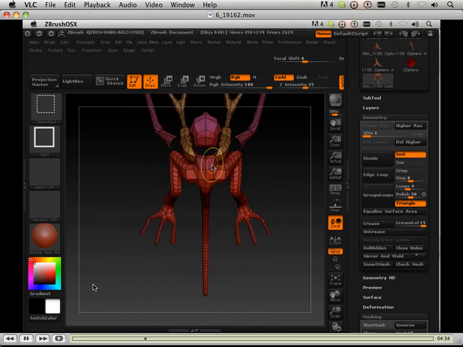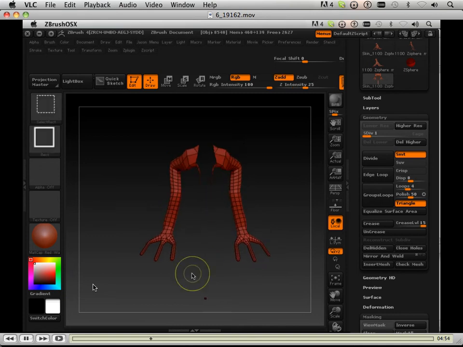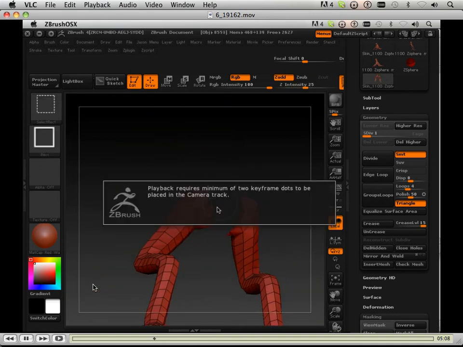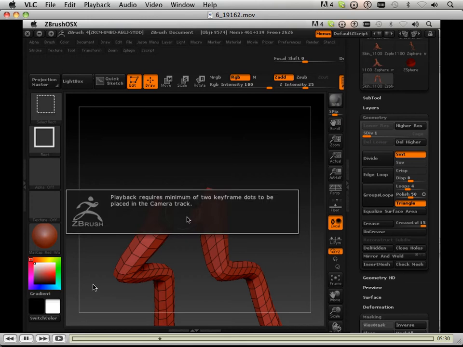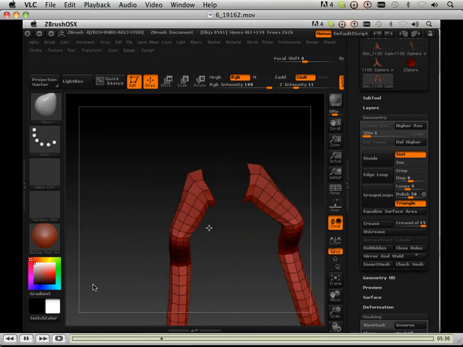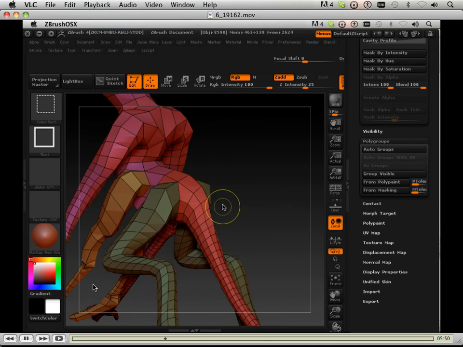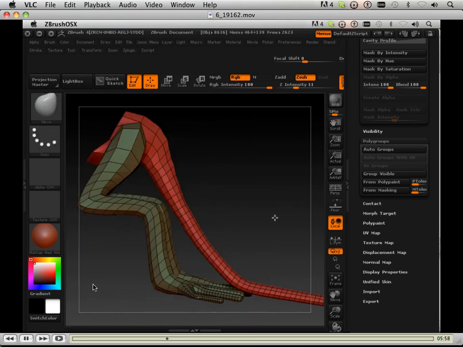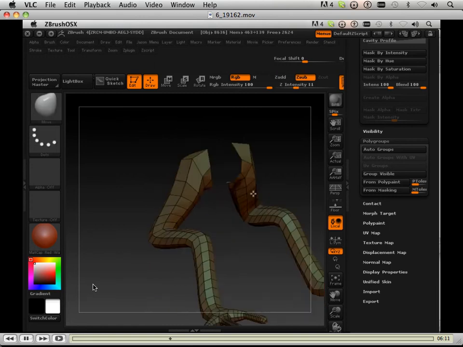Alright, now these back legs. So I did most of the work here on video. Making another poly group here. So by now, you know, I've really tailored my poly groups to what my workflow is. Again, the hardest thing is trying to get a single poly head right there. Okay, so now look at how much control I got. I got the ability to hide and destroy any of my forms.